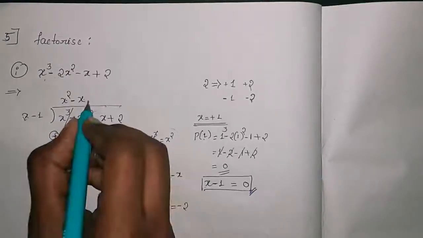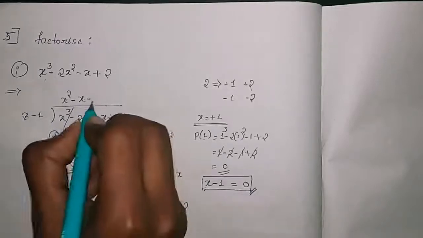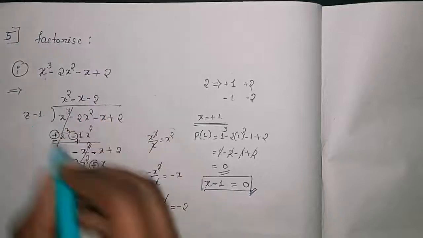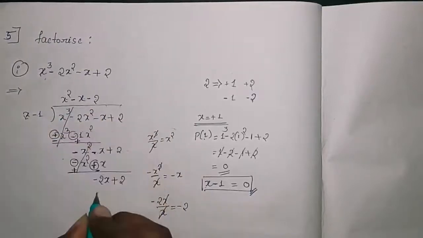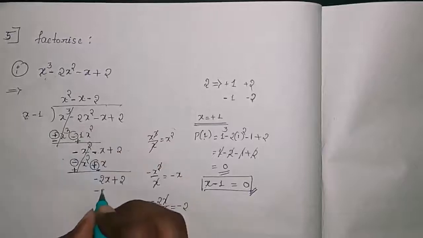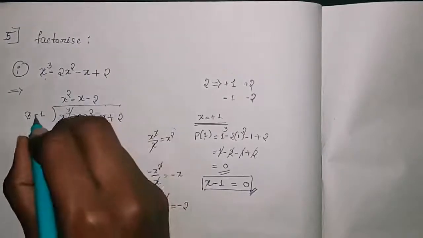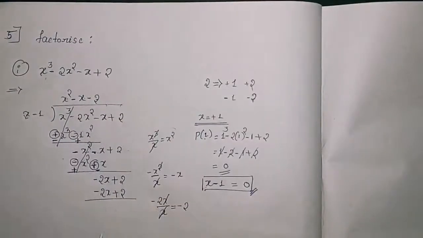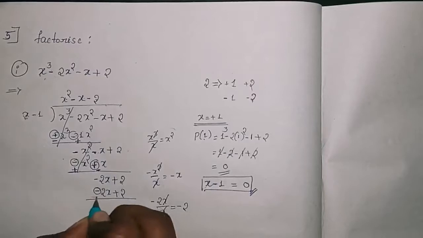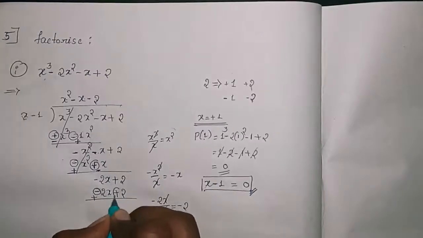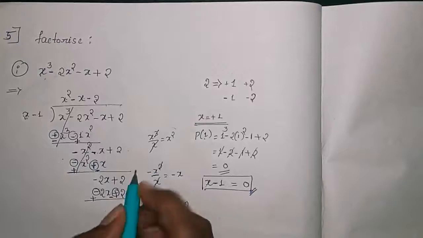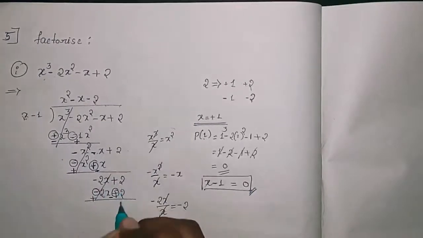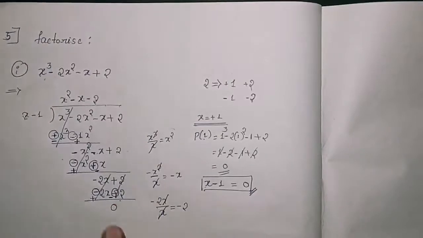What to do with this one? You have to keep this in the quotient, that is minus 2. Now you have to multiply this with this term. So minus 2 into x, minus 2x, minus into minus, plus 2 into 1, it is 2. So now you have to change the sign. So minus changes to positive, positive changes to negative. Now you observe minus 2x and plus 2x get cancelled, plus 2 and minus 2 get cancelled. So the remainder is 0.